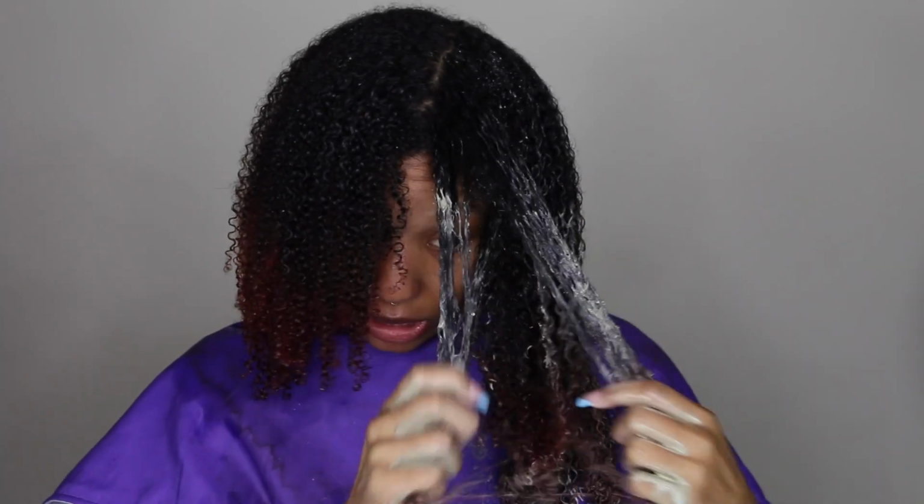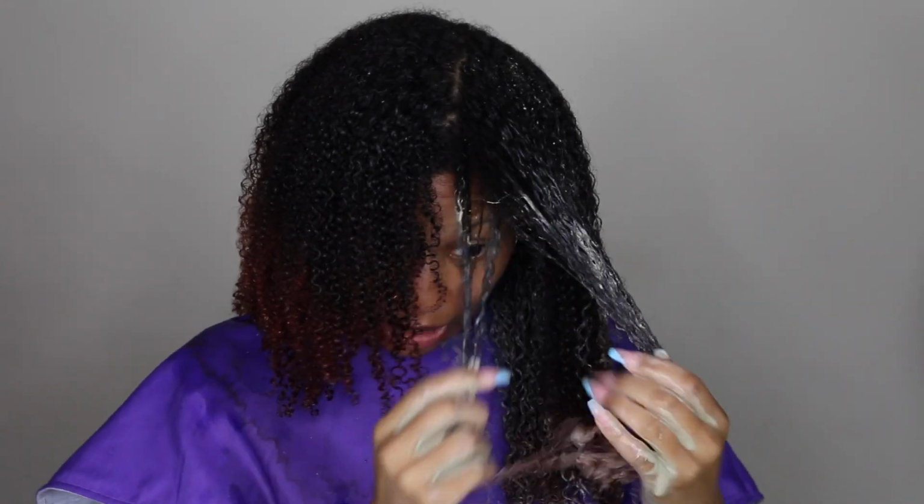Pro tip, if you have some of this left, you can actually just apply it to your face. Am I going to? No, because the laziness just jumped out. But, you know, if you're feeling up to it, it's definitely an option. It's really good at just detoxifying everything. Your face, your hair, all of it.